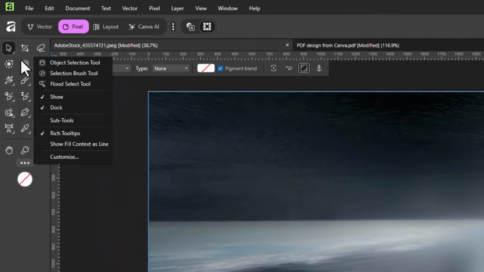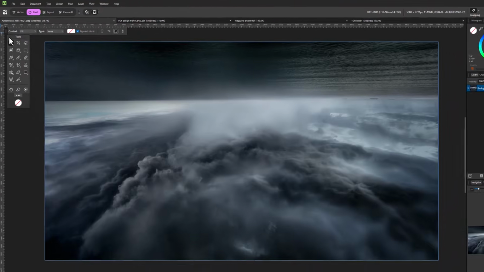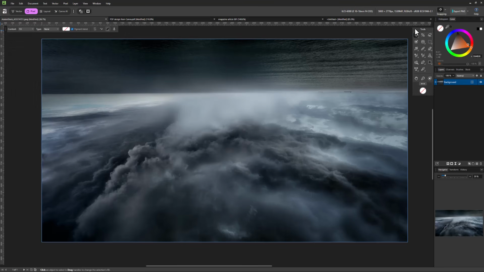And again, coming over here, right clicking again, hey, what's this dock option? Well, if you click that, you can undock this tool panel, and now you can actually move and stick this anywhere you want. Now, it's not going to snap and nest to these other tools, but maybe you want it to sit over here on the left side, so go ahead and put it there. Again, you really do have a ton of flexibility when it comes to setting up this workspace however you want.